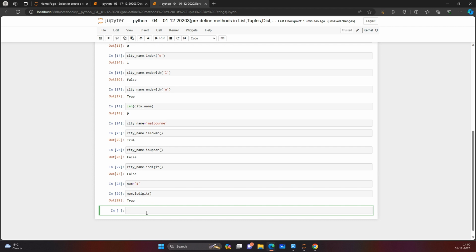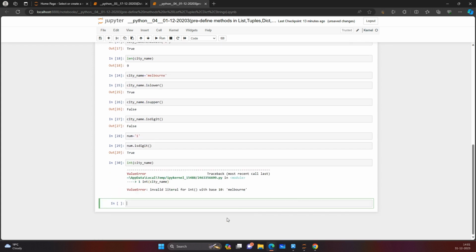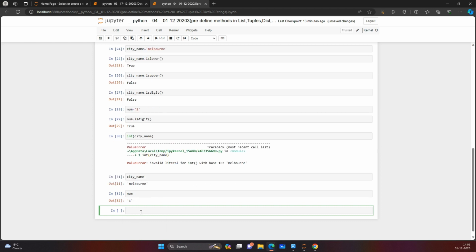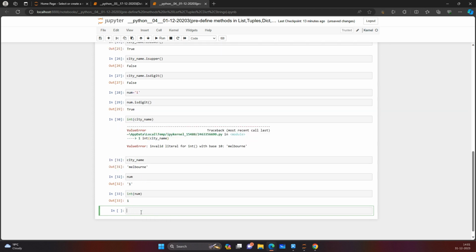Remember the concept of casting that I told you. Let's suppose you have city name, right? And if you try to cast it as integer, it will give you an error because city name is a word, and you can't convert that word into a number. But num is a numeric value, and if you cast this to an integer, it will convert that into a numeric value.